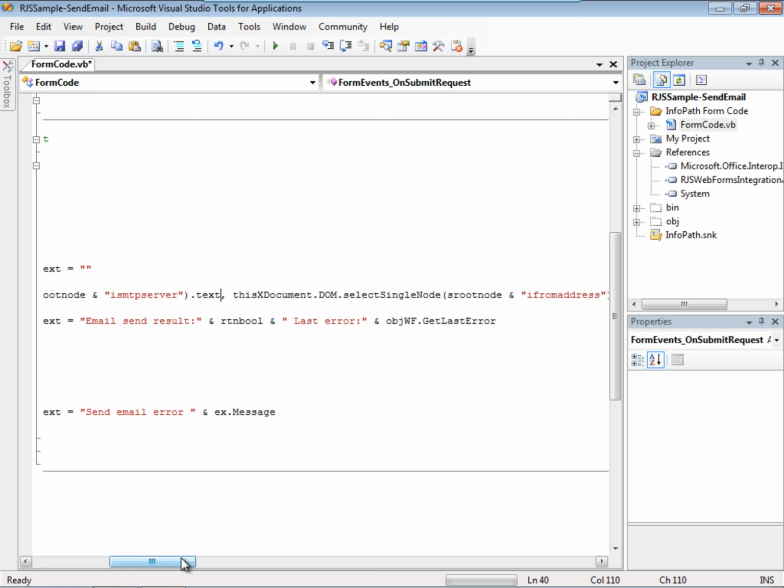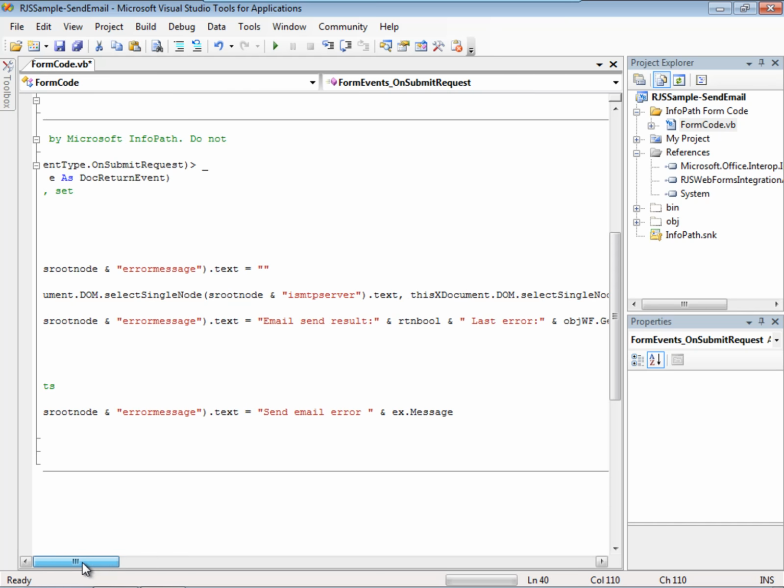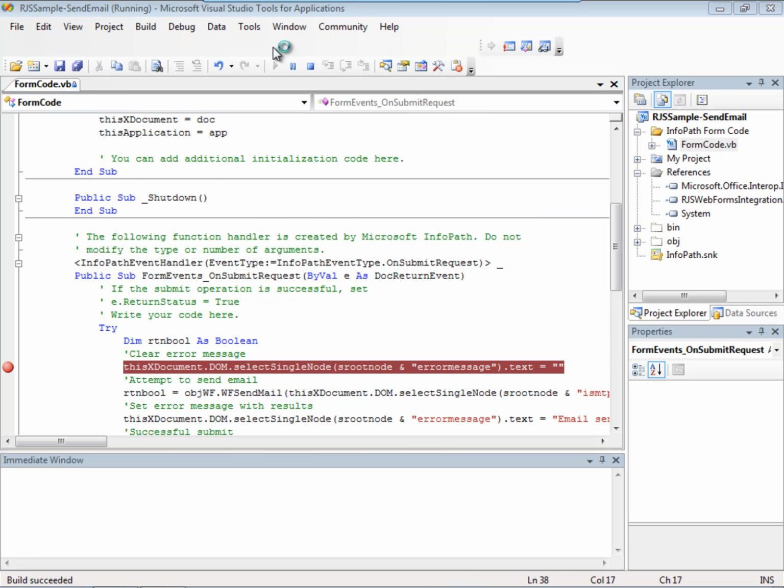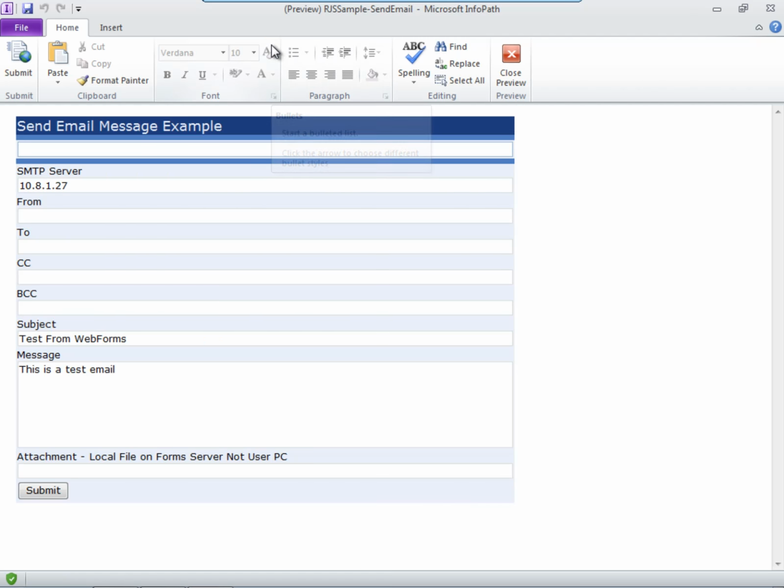So now that you've been introduced to the few lines of code that call this API, let's test the API in debug mode. I'll put a breakpoint here and start debugging. We'll get a preview of our form.